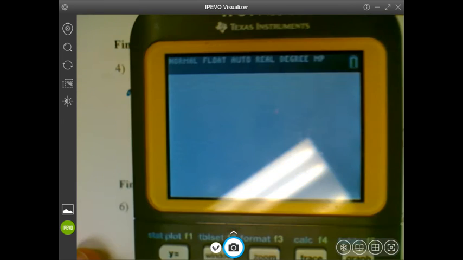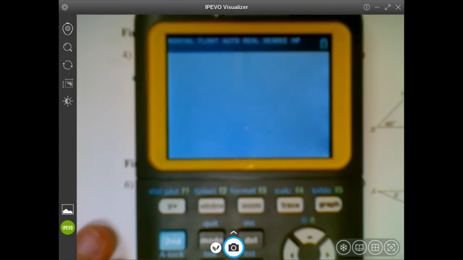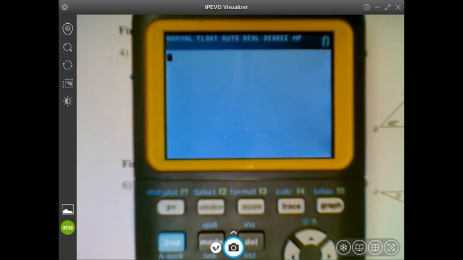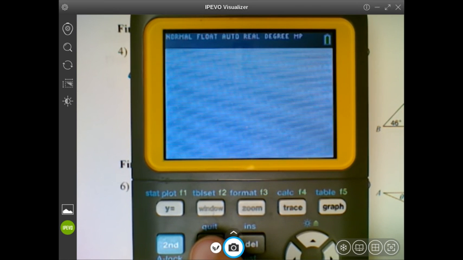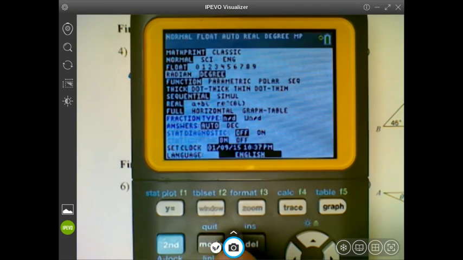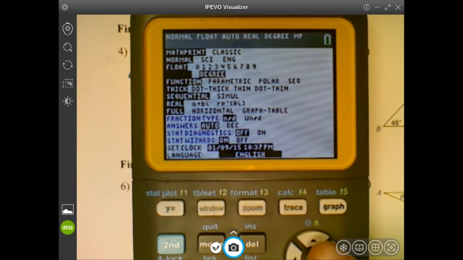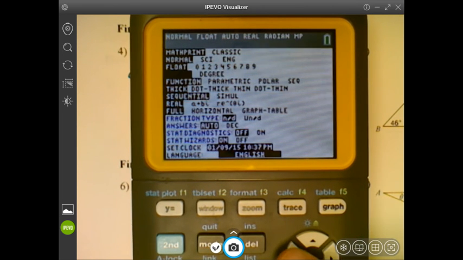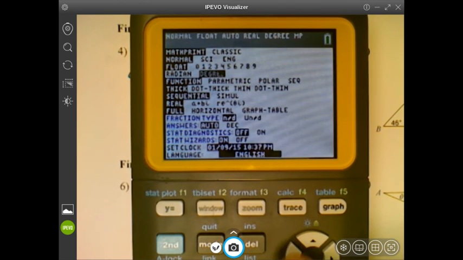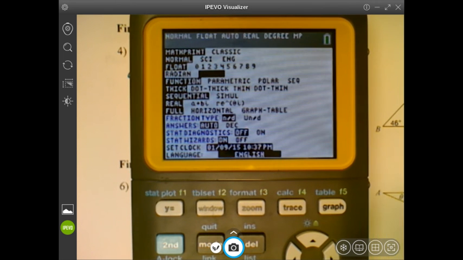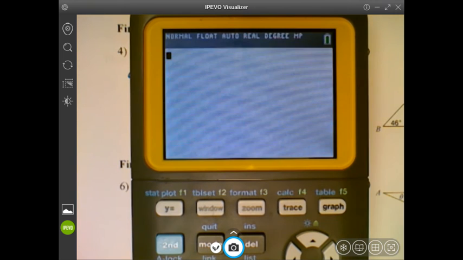Now, one thing if you're in class that you're going to have to pay attention to is that your calculator can do things in both degrees and radians. We'll talk about radians next week. And so you're just going to get more comfortable as the trimester goes on, going back and forth between the two. So if you hit mode right here and go down, your calculator might have radians selected. And if you want it in degrees, because this is 55 degrees, you should just move over and hit degrees. Most likely there's a spot on your calculator as well that goes back and forth between degrees and radians. So if you do this calculation and you don't get the same number that I do, just know that it's probably because you're in the wrong mode.